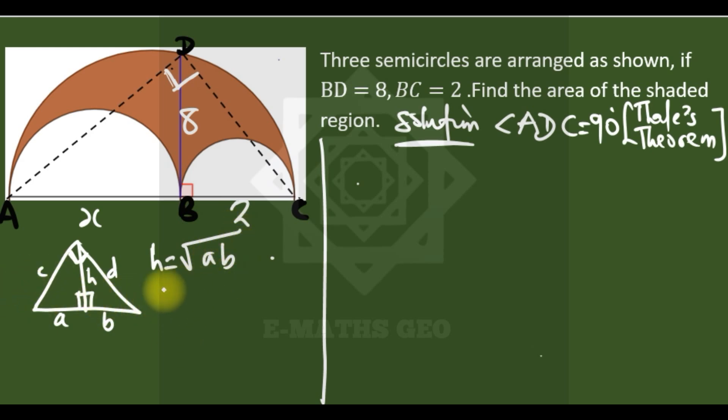To get c is square root of a times (a plus b), and finally to get d is the same as square root of b times (a plus b). So that's what we call geometric mean of triangle. So from here you can see that x is now 8 squared over 2, by what I just showed from here.